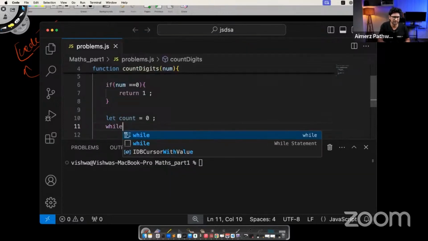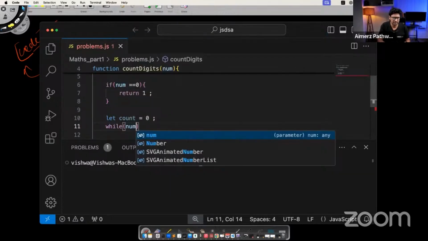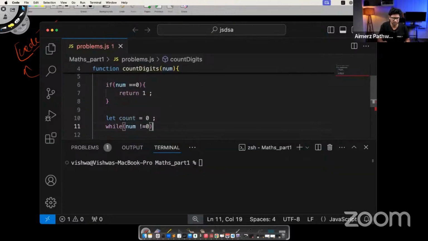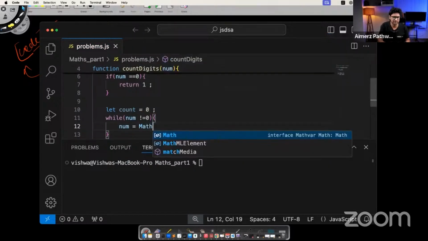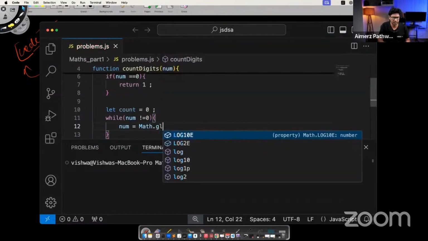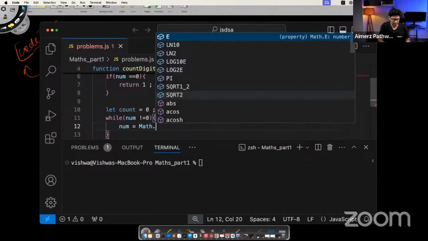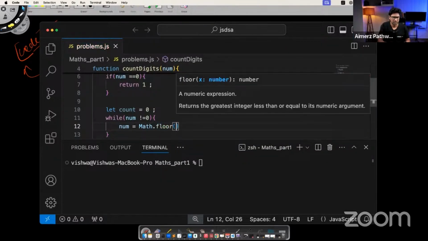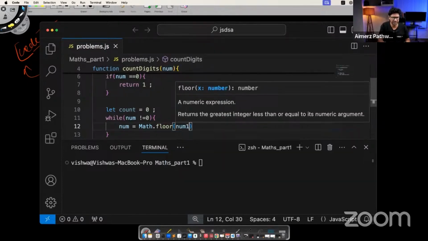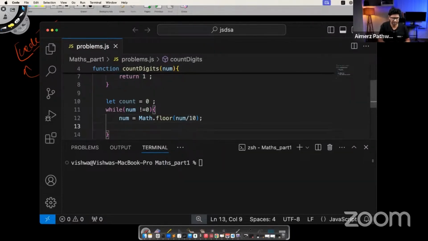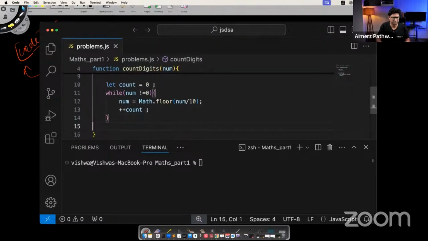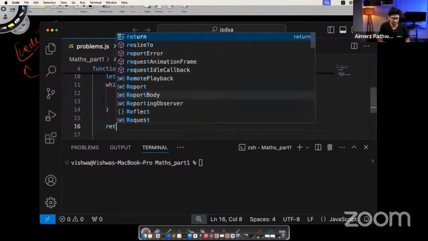And then I say that while num is not equal to 0, num equals Math.floor. Why floor? So that I can take the integral part of num divided by 10. And I increment the counter count. And once it is done, I should return count.